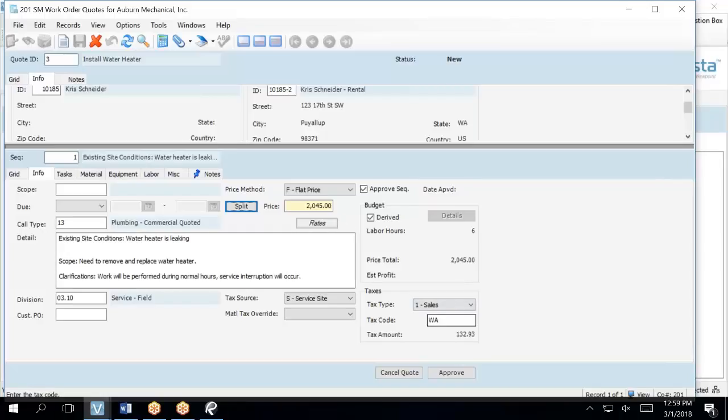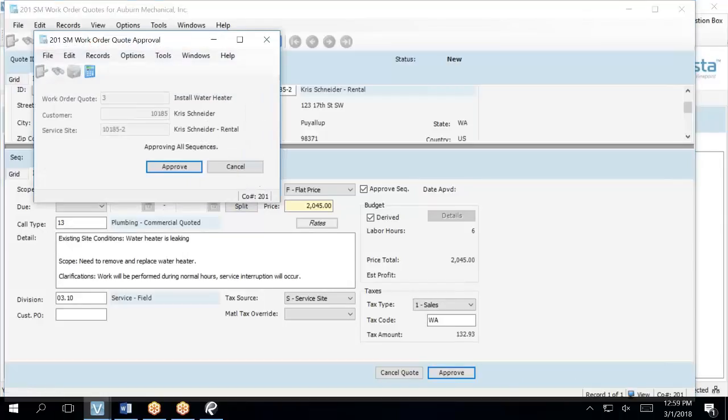I got you. So there's quite a bit to change if you're going from no customer to a real customer, and at the bottom, from a T&M quoting capability to a flat price billing capability. Now, had I gone from an existing customer and T&M to T&M, there wouldn't have been much to do there. Does that make sense? But it depends upon the variables of what you're changing, about how you're trying to quote versus work order, okay? So at this point in time, we can go ahead and approve, because now we've changed all the header information to point to the right thing, and we've changed the bottom information, okay?